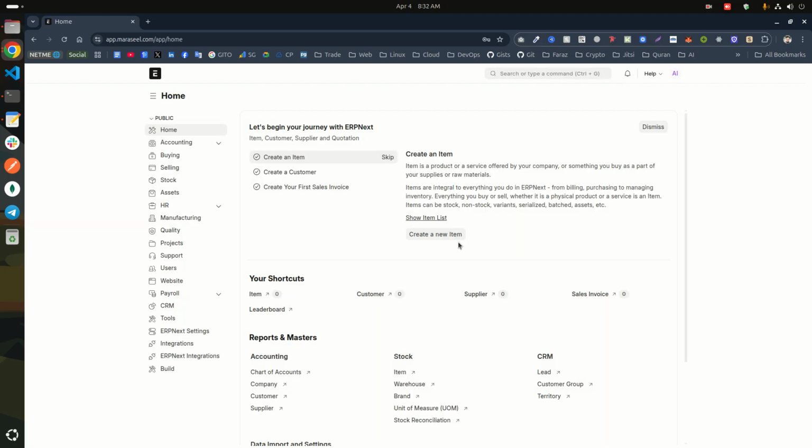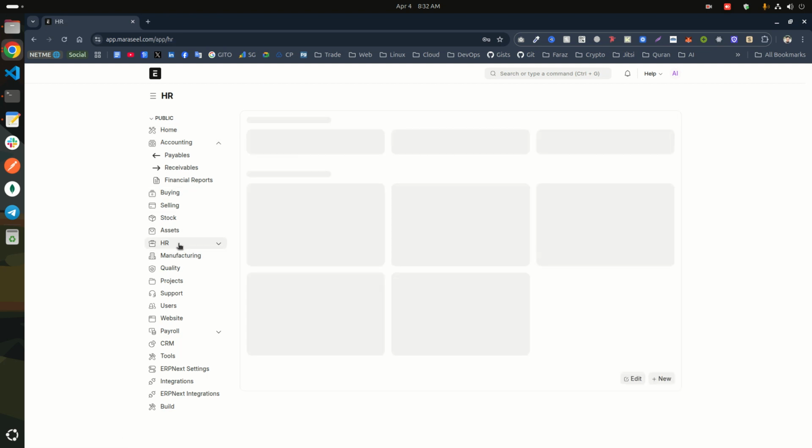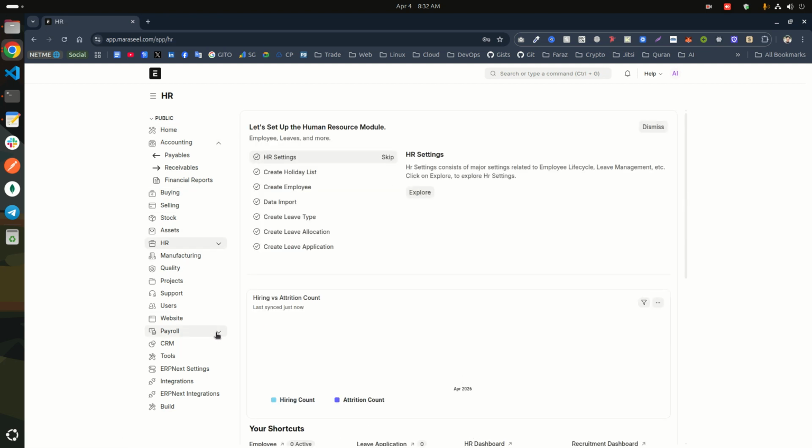After setup is done, it shows like this. Here there are so many things you can control. I deployed HR and payroll.